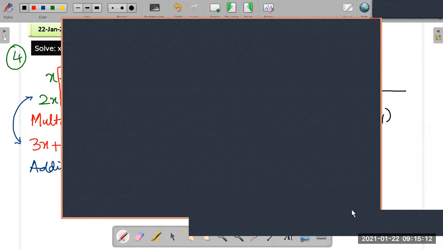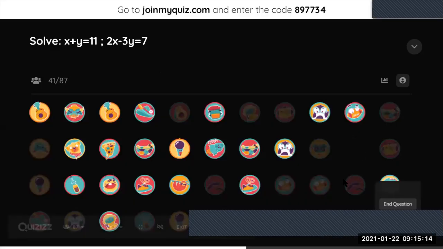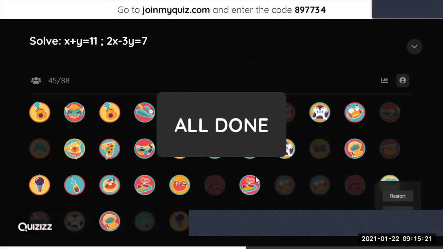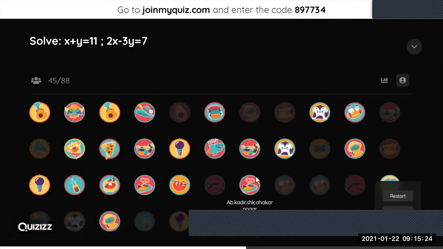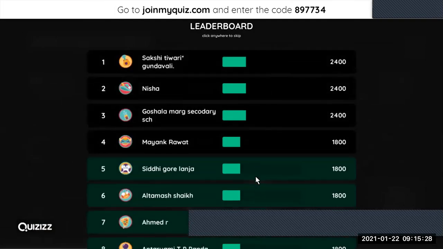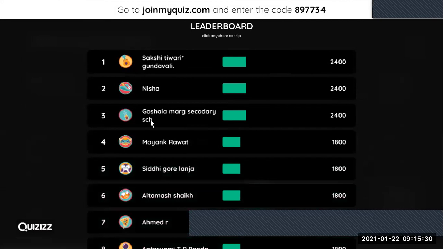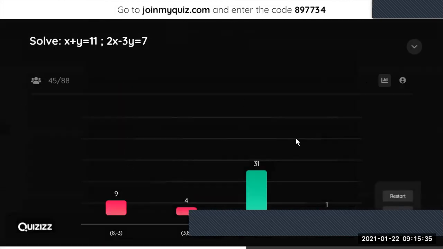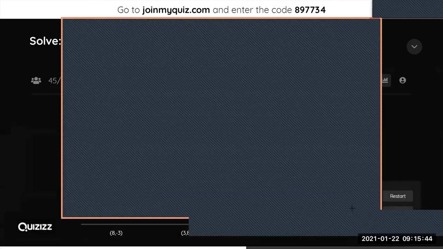And there, I see 40 of you have already submitted your answers. So let's stop here and let us see how many of you have got it right. If you have got it right, you will see a big correct in green, and we see 31 of you have got it right. That's a good number. Very good, students. You all are doing great. And now we move back to the Zoom board, right? Move back to Zoom class.